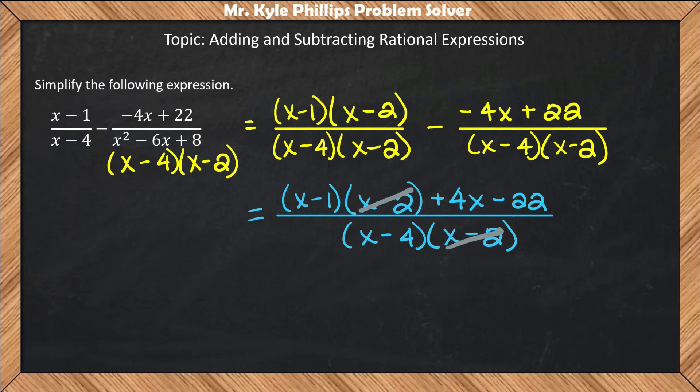who watched this video and corrected this mistake. So what I just did, how I canceled out these binomials, this is not okay. You cannot do this whatsoever. Because in your numerator, what you have is an addition problem, right here. So you cannot cross out these x minus 2s. We're going to need to undo that.